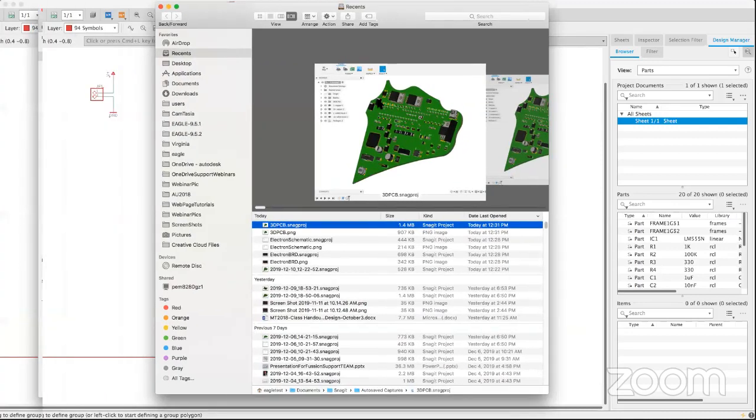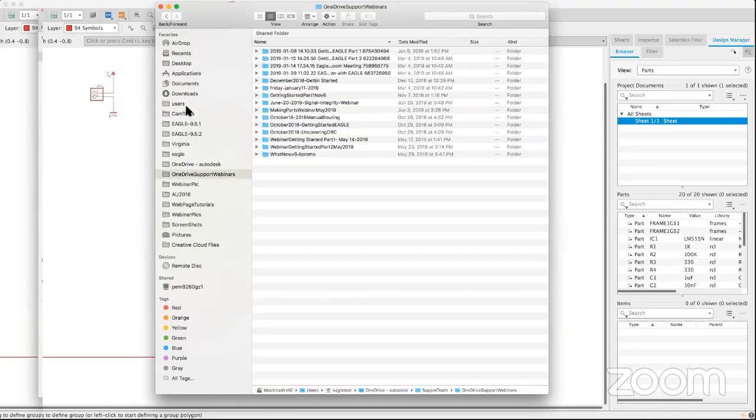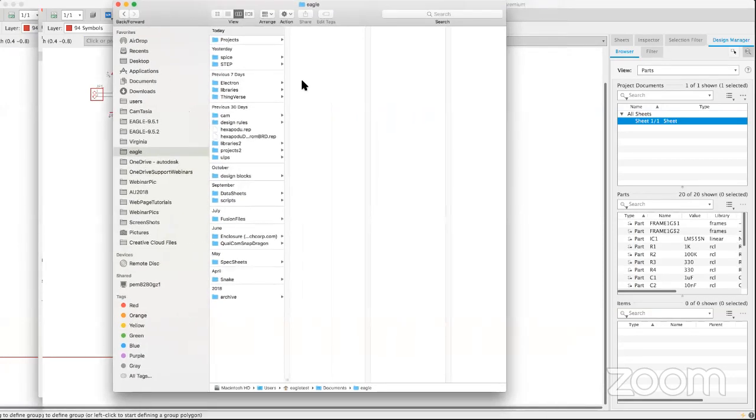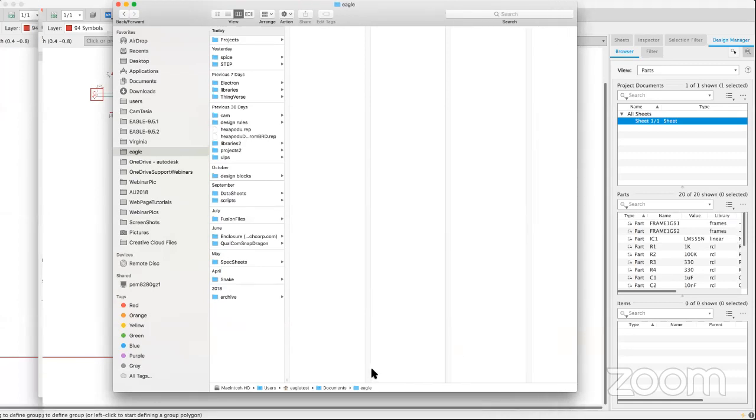Oh, okay, so as you saw earlier, we have an Eagle folder. Under your Eagle folder, this is in Windows, Linux, and Mac, everybody, it works exactly the same way. There's no difference. In your documents folder, you're going to have a subfolder called Eagle. Everybody does have that. Eagle creates it automatically, regardless of operating system.